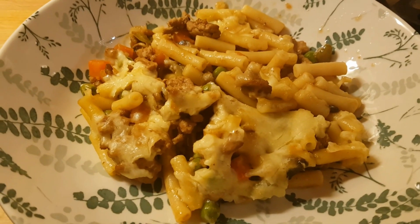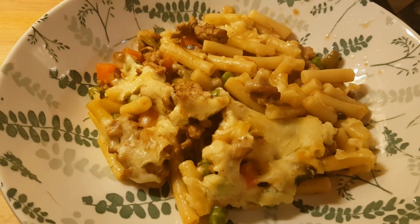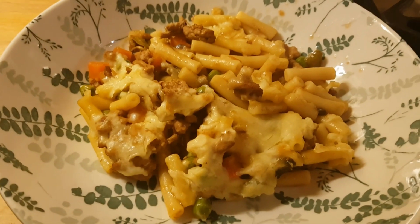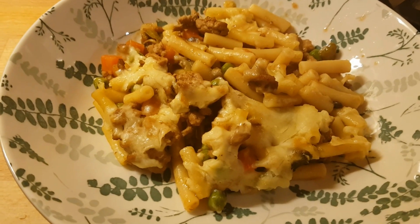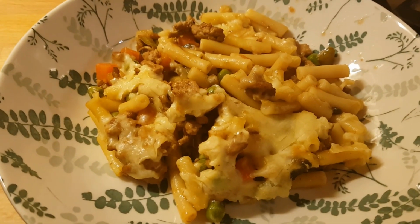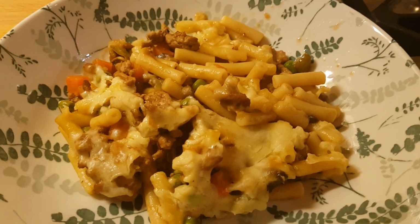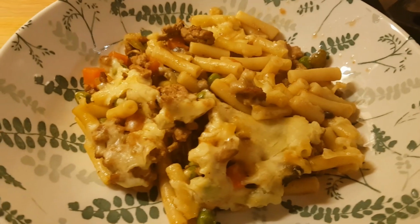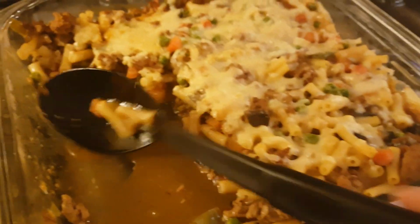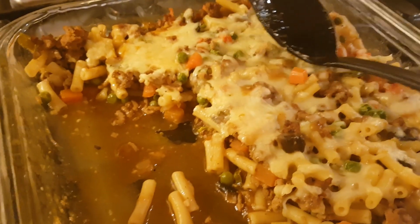Then I stirred through 1/4 cup of tomato ketchup. You could use tomato puree, you could use passata, just want something tomatoey, and a big handful, probably about a cup of frozen peas. And then while that was all doing, I had cooked up some macaroni, and so I stirred the macaroni through it as well. I popped it all into a casserole dish, sprinkled some cheese over the top, and popped it in the oven for about 15 minutes. So it just is a different way to add some different flavour.